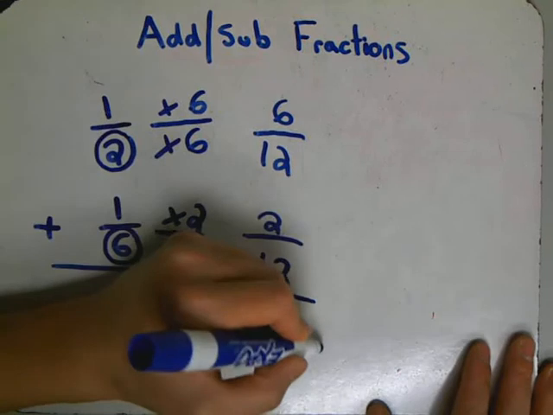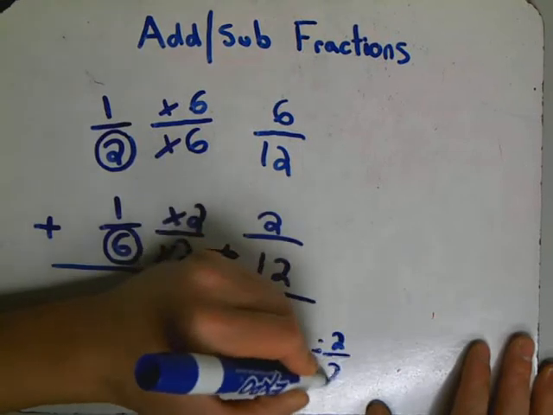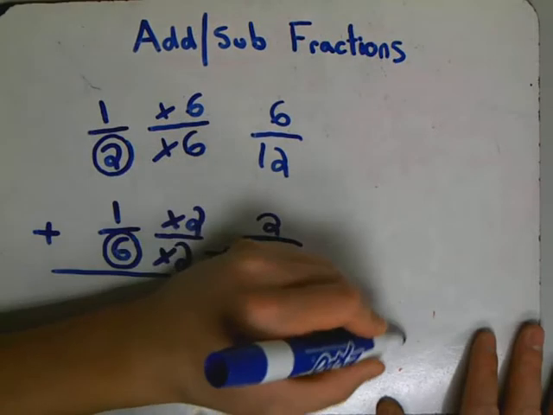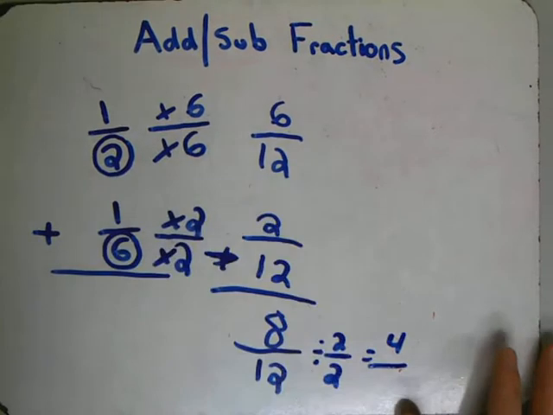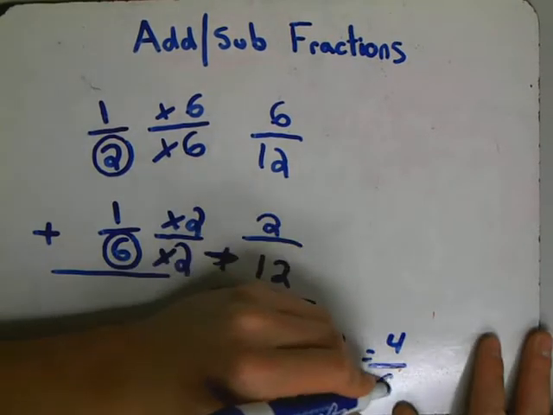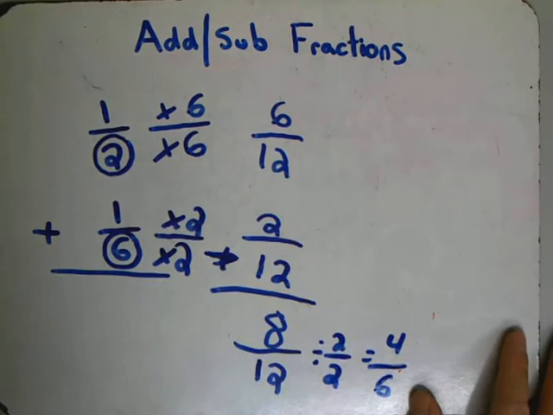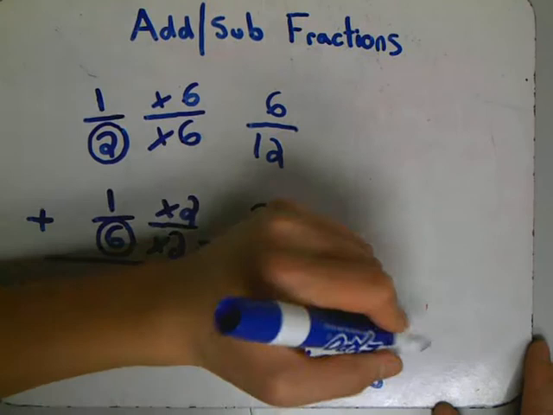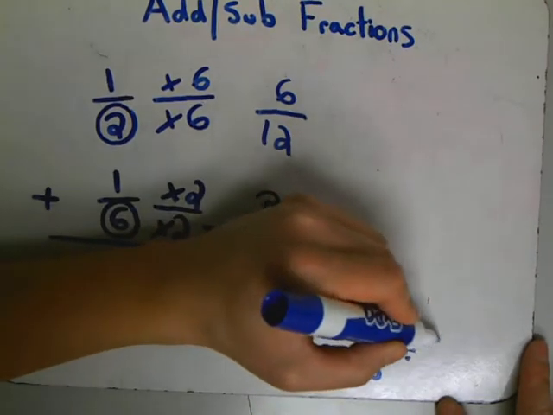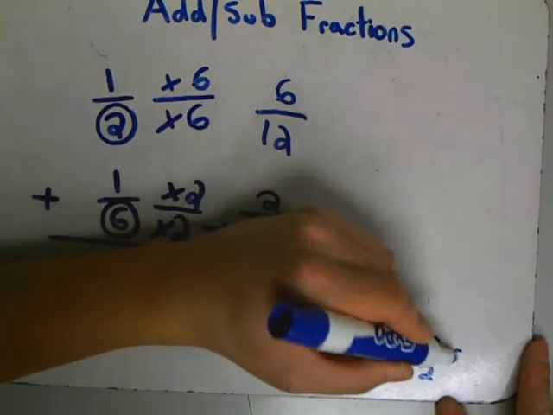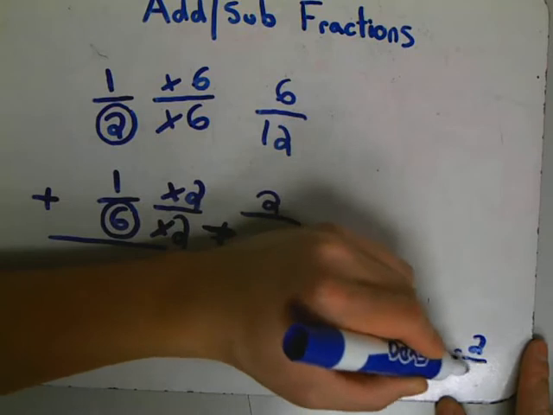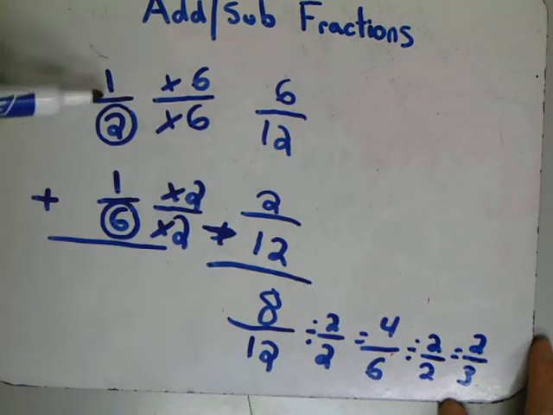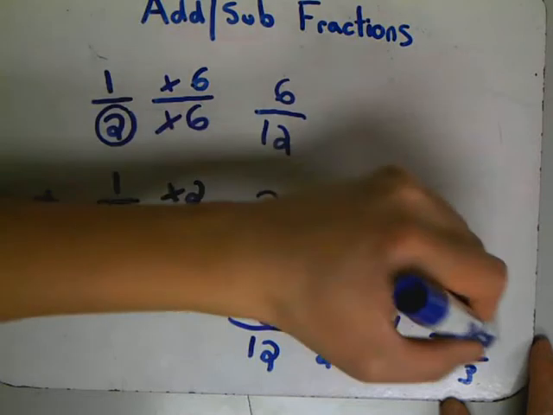So I could say that both of these you could divide by 2. And I know that 8 divided by 2 equals 4. And I know that 12 divided by 2 equals 6. But you still wouldn't get credit for this problem because it's still not in simplest form. I would know that both 4 and 6 can still be divided by 2 for a final answer of 2/3. I now know that 1/2 plus 1/6 equals 2/3.